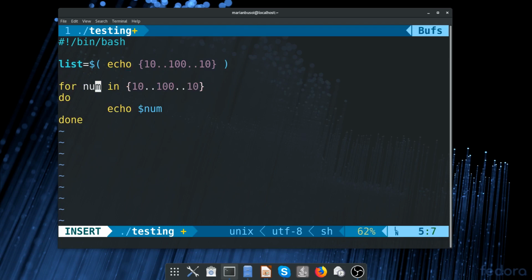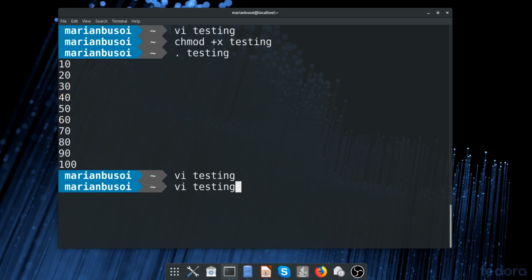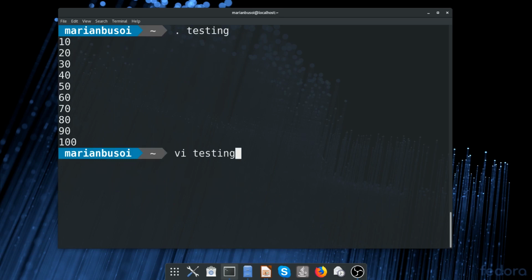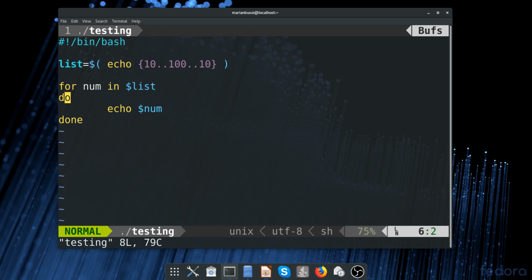Then you would simply replace this here. So for num in $list, do echo $num. Save and clear and execute. And as you see, it does the same. So this is just a simple way to dynamically create sequential lists.